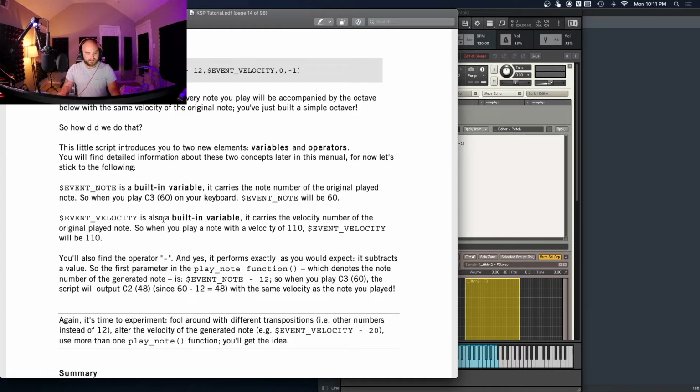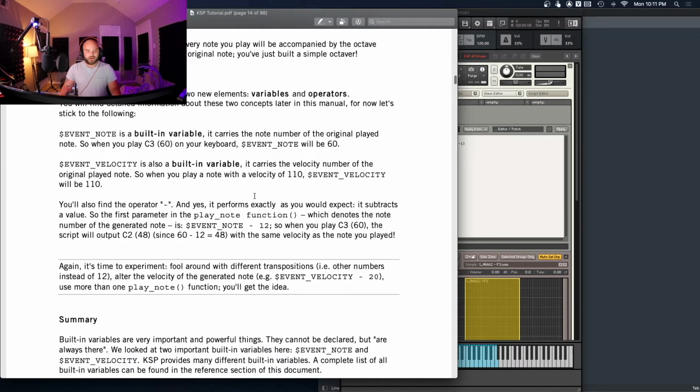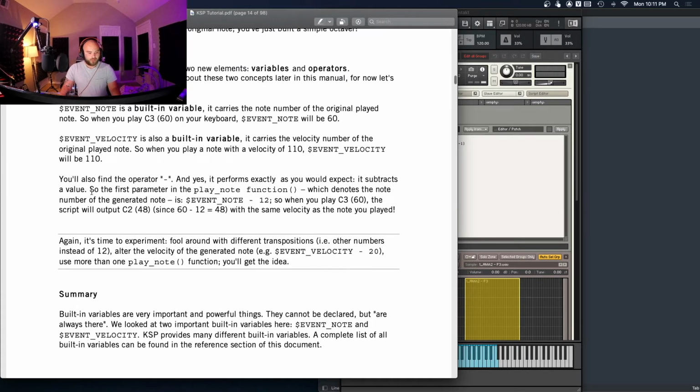Event velocity is also a built-in variable. It carries the velocity number of the original played note. So when we play a note with a velocity of 110, event velocity will also be 110. You'll also find the operator minus, and yes, it performs exactly as we would expect. It subtracts a value.